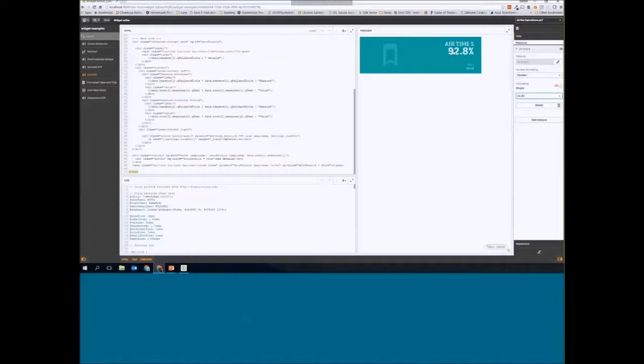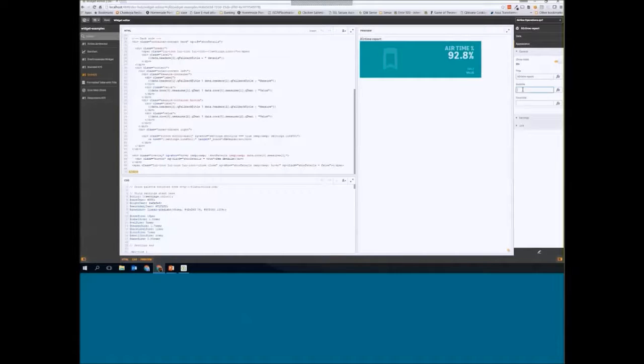I've got a label up the top here, and I can go ahead and play around with the settings a little bit and put a title in here. So instead of the word title, I'd like to say something like airtime. It doesn't have to be anything in particular, and we can put a value in there somewhere. I have to remember where.